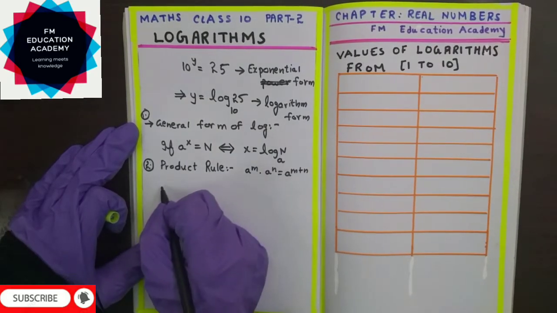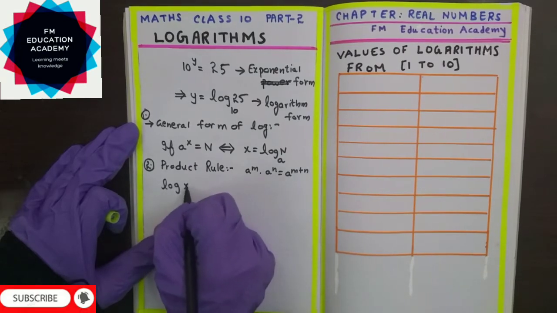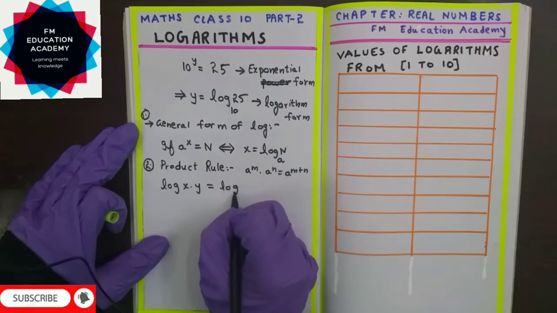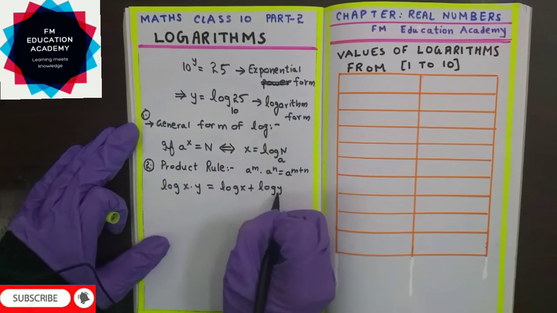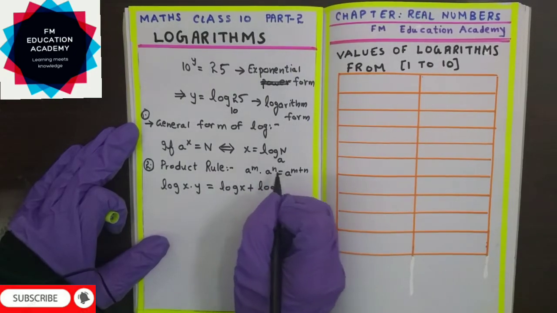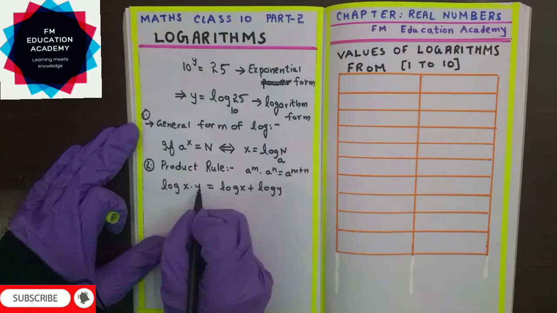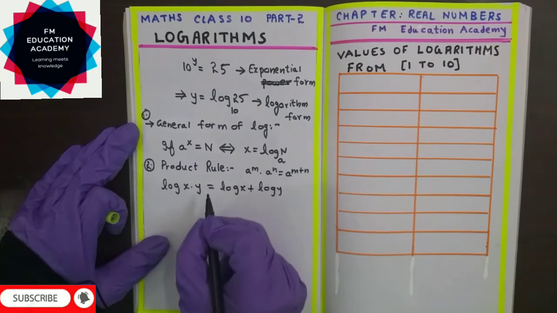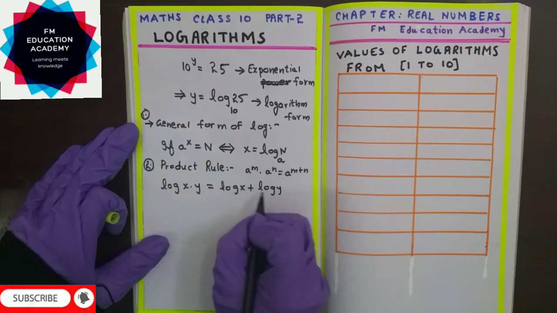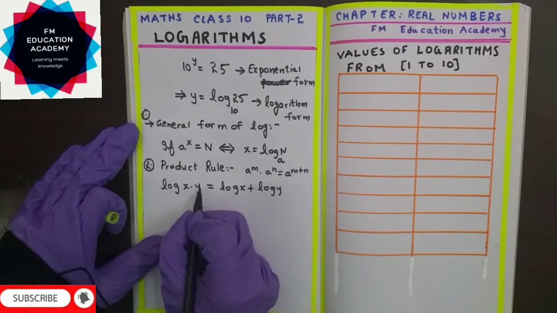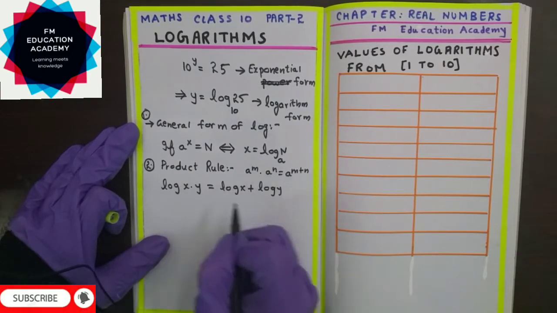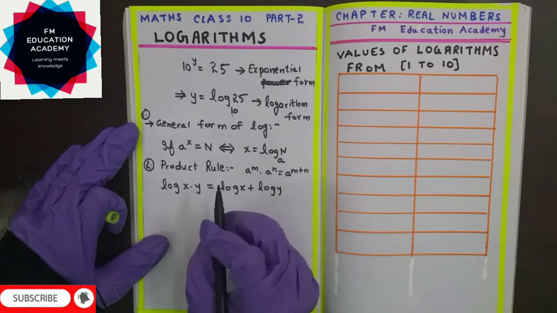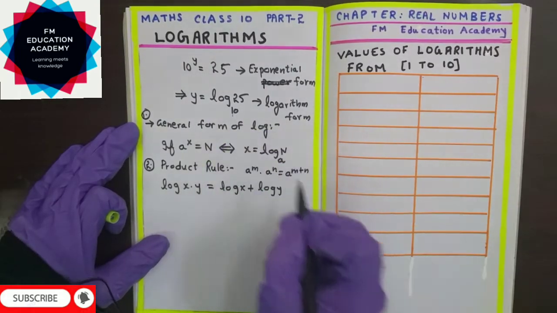That is, if I have log of x into y, this is multiplication. Multiplication will become addition: log x plus log y. That is, if you observe here, a power m into a power n is equal to a power m plus n can be written as log of x into y is equal to log x plus log y. That is, when the log belongs to a multiplication, then that is also equal to the sum of logs. Where x and y are positive real numbers, and even this is base 10. I said this base in general is represented by base small a. So this base a here was 10. It can be anything.